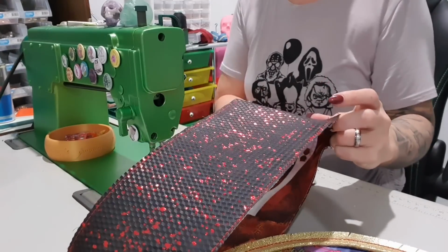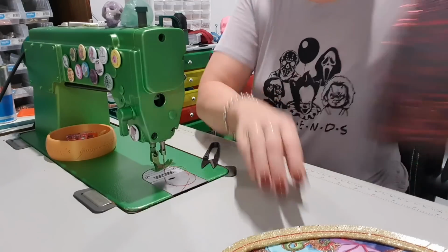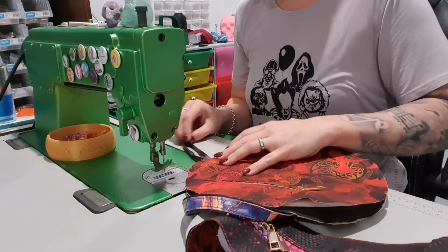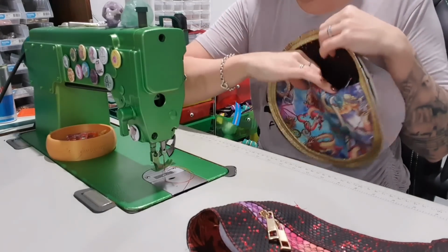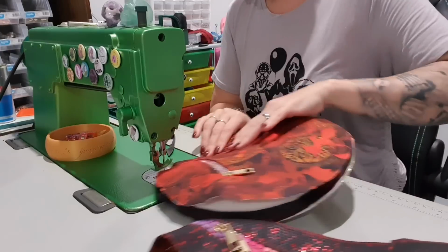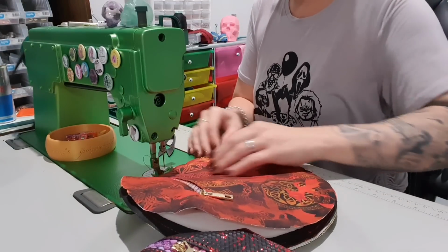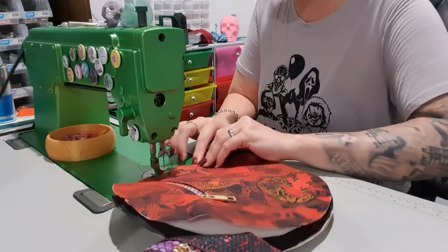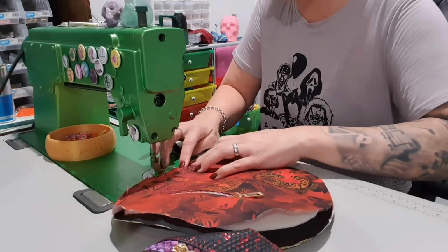Right. That's now one piece and will be easy to sew. Let's do the same to these. So we just have to tuck this handle back in so it's not in the way. There's a very key moment there. So then again, we're just going to go around the edge, make sure that this is going to reach within the seam allowance.